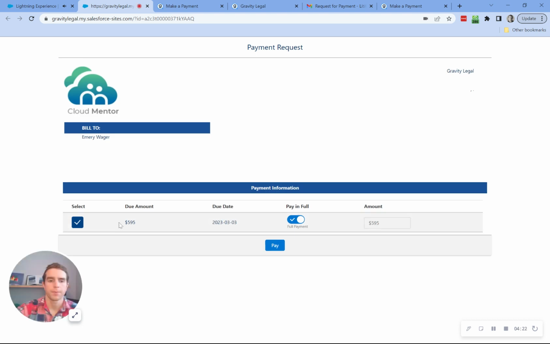It's going to, again, bring up the link for that particular invoice. You can select what you want to enter, click pay. This is great if the client, say, calls on the phone and wants to pay. Right then and there, you can easily bring it up and make sure that payment gets applied to that particular invoice. I won't go through it in this video, but you can also generate payment plans, so payment plan invoices.